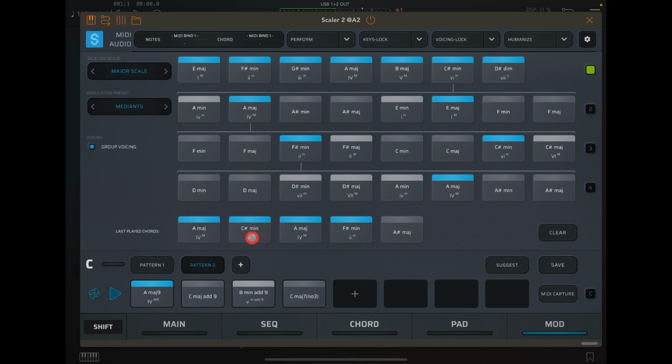And then, of course, any of these that you like, you can add to your progression. Awesome stuff.